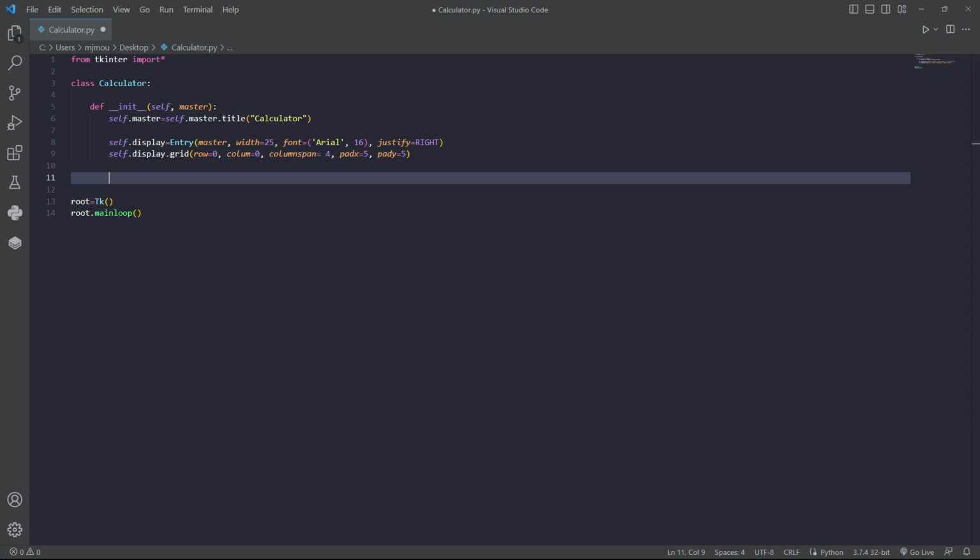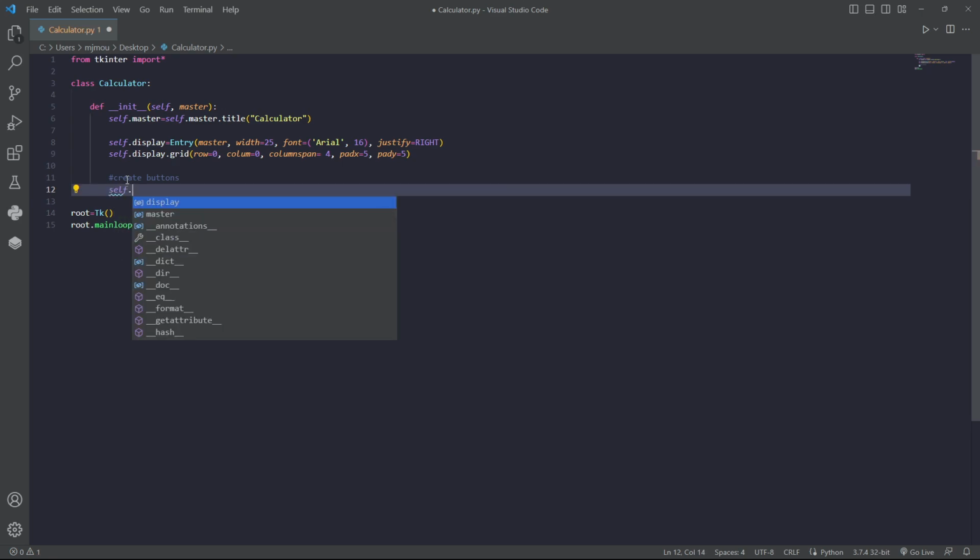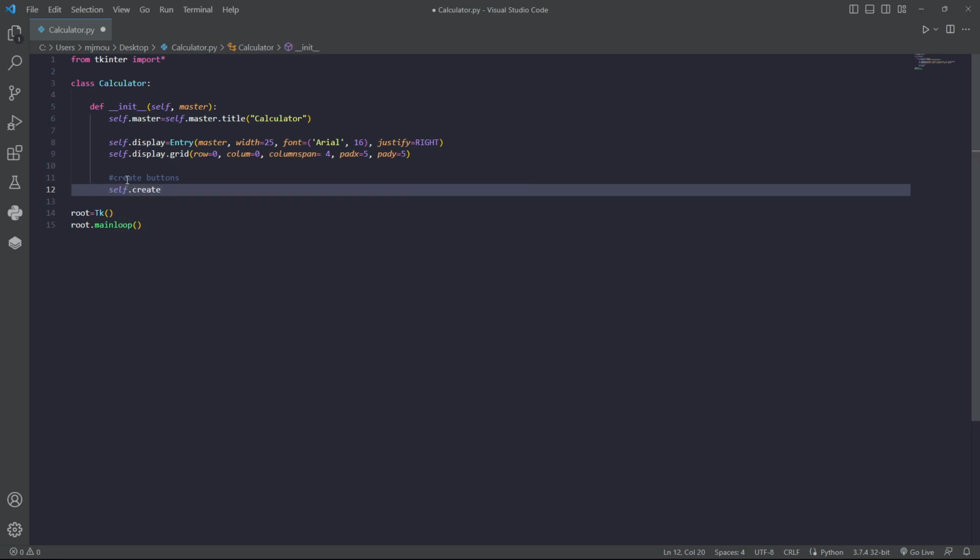And then the next thing we need to do is start the buttons. Now, I get really lazy, so I just create one button and then copy it. So let's put a create buttons. And in this section, we are going to do self.create_button. And this one is going to be the C button, the cancel button.